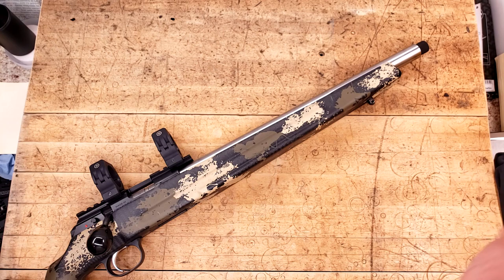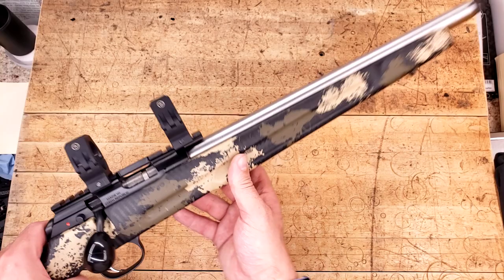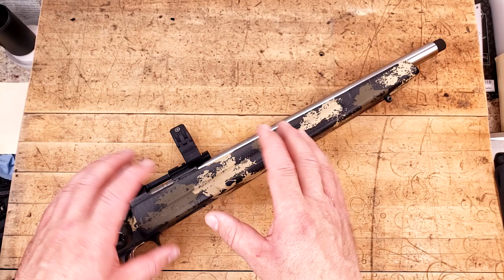What I ended up realizing was there was something up with the barrel, and it just wasn't great. I pulled out the two grub screws, which hold the barrel in place under the stock, and the barrel literally slid out without even trying. It was actually loose inside there. It's probably about 1.5 to 2 thou loose inside the receiver.